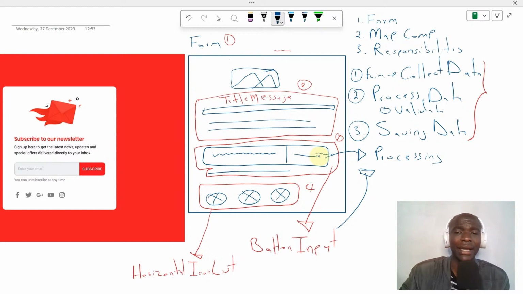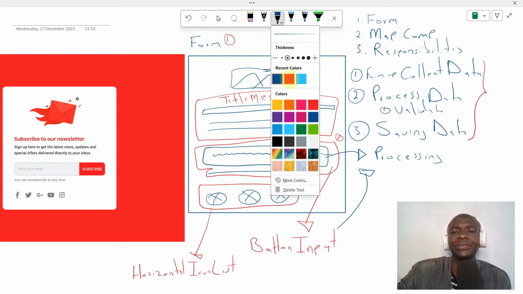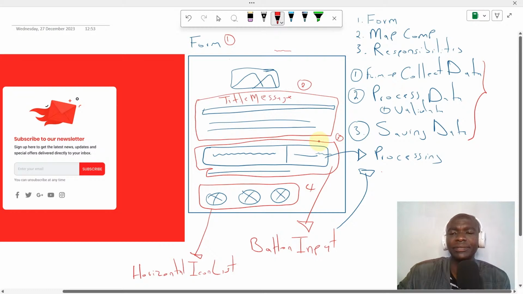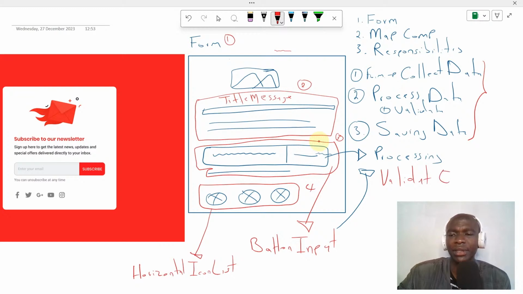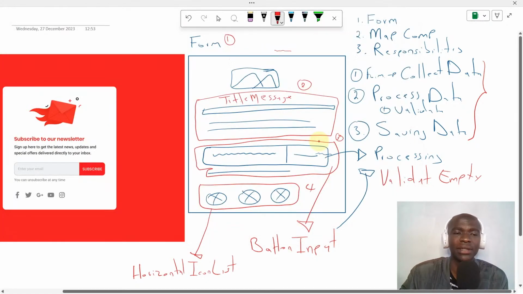But the best it can do is this: you cannot click submit while it's empty. That's something it has to do. So let's say validate empty. Now you can see this component, whenever you click, cannot let you continue if this is empty.